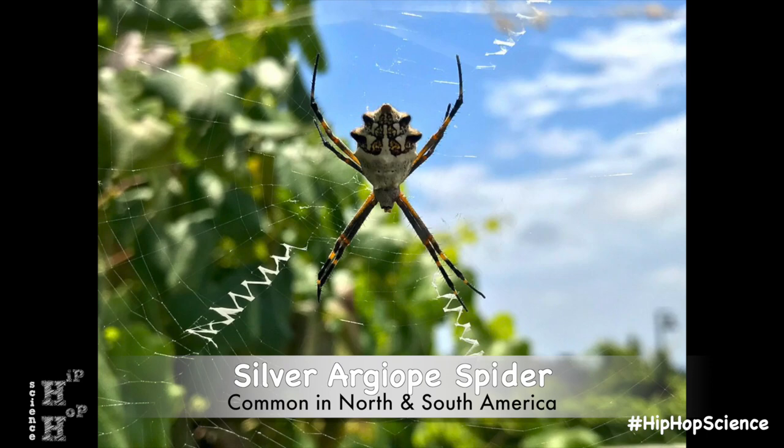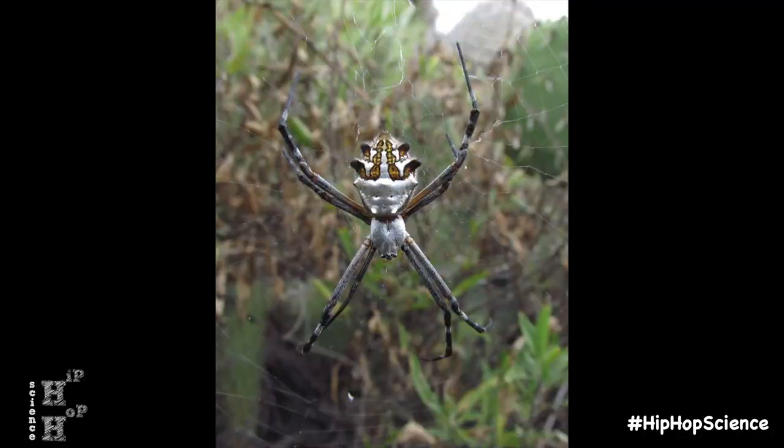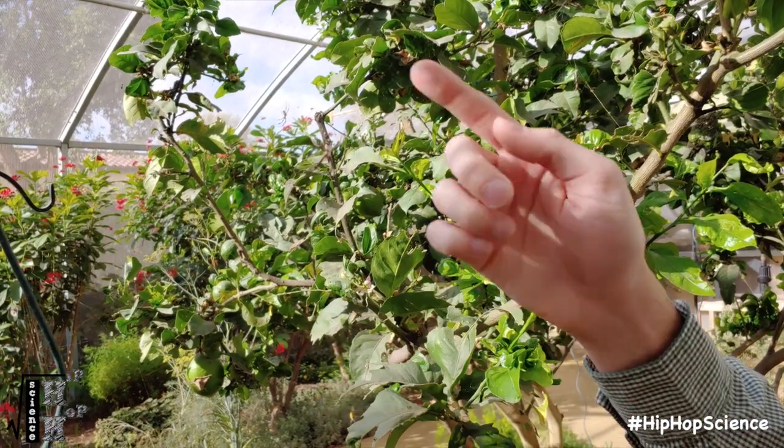Are orb weavers native here to California? Absolutely — we have several different species of orb weavers, a lot of them native to California. We do have a couple that are a little more exotic, from the southeast United States and one from southeast Asia. For example, we have the silver argiope spider right behind me. If you wanted to take a closer look, the silver argiope is one we could probably find in backyards — it usually just hangs out on its web, making a sort of X shape with its legs.